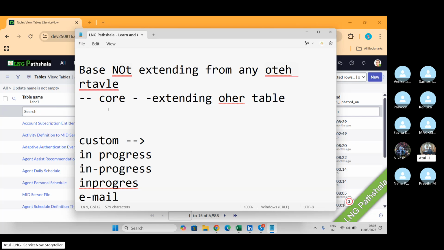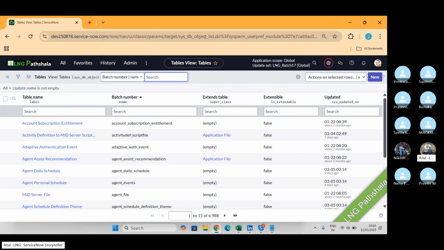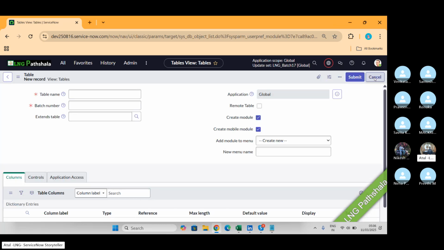So now we are going to create our own table. The purpose is that I want to create a new application. I want to create a new form. You can create a form by using the existing tables as well. But as we are human beings, we want to create our own table, our own module, our own stuff. So we will create our own table as well. Okay. So in this case, I'll create new. And now I have two options.